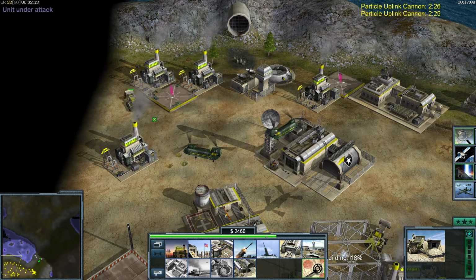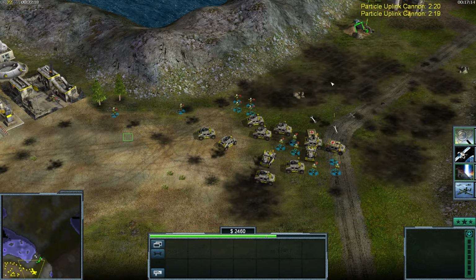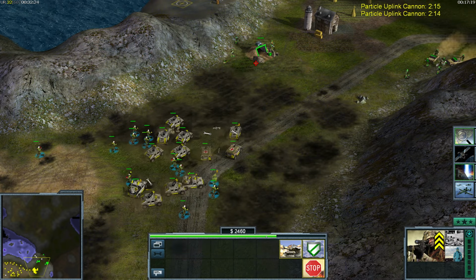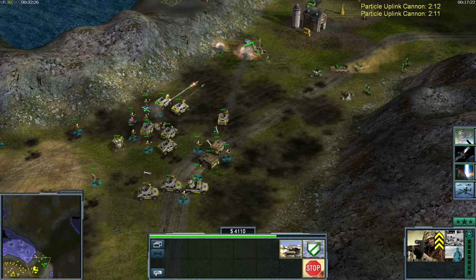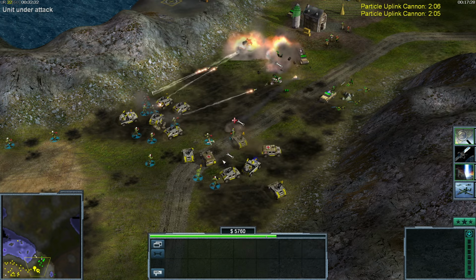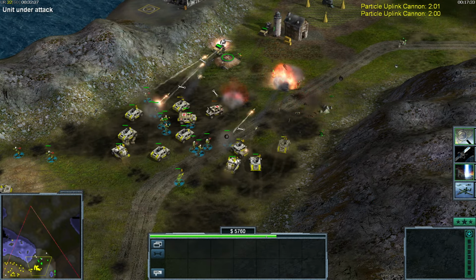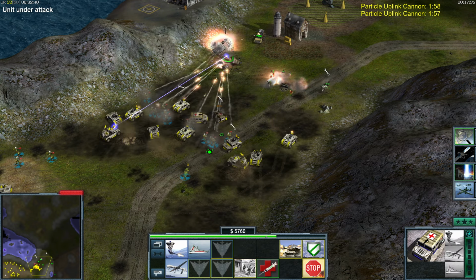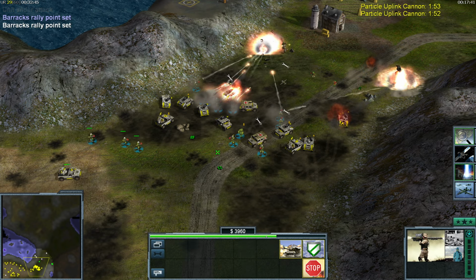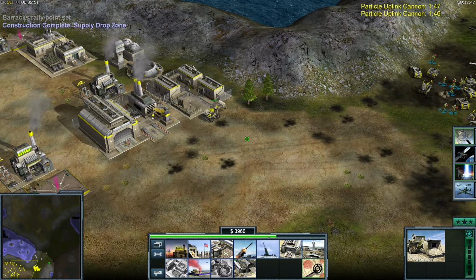Need to be very, very careful. New construction. Got my missile launcher right here. Got room for five. Got a clear shot. Don't kill yourself, ambulances. Okay, very nice and tight defense.